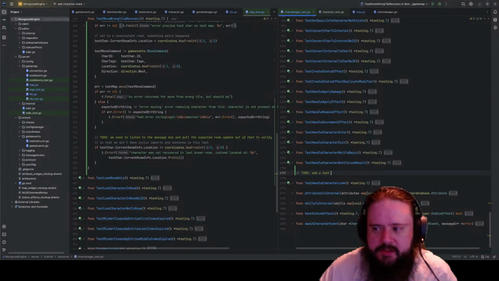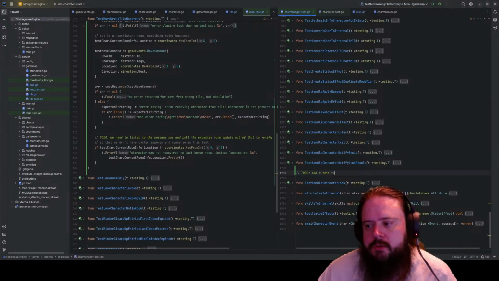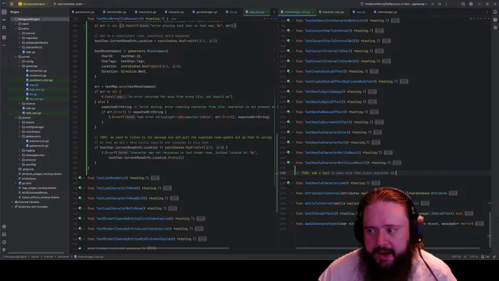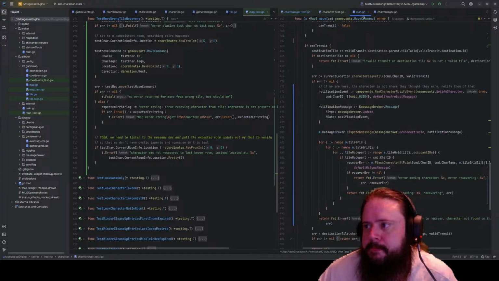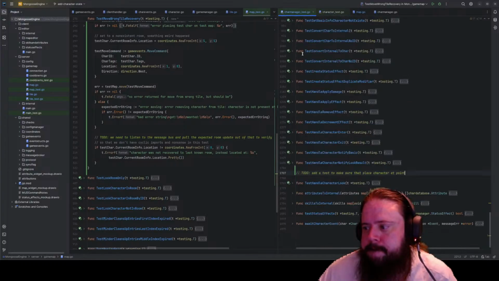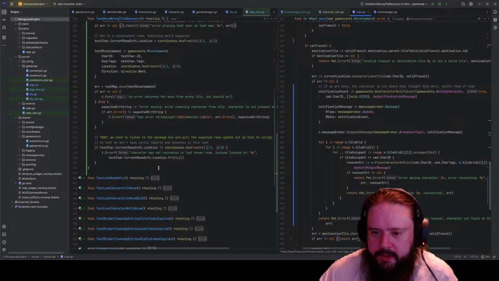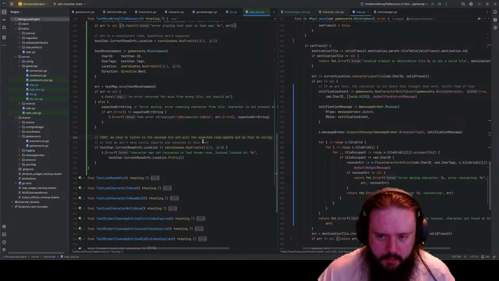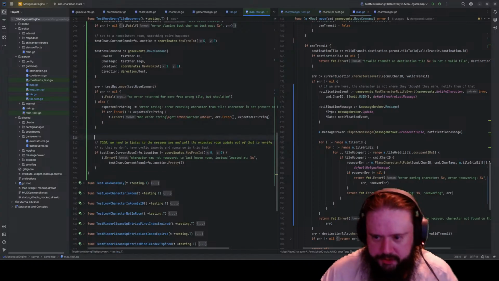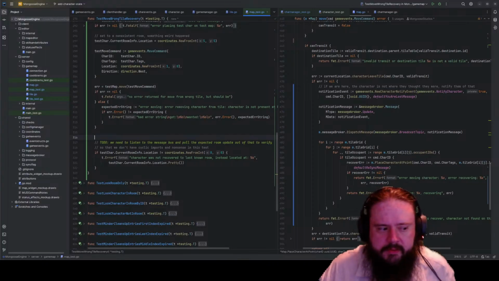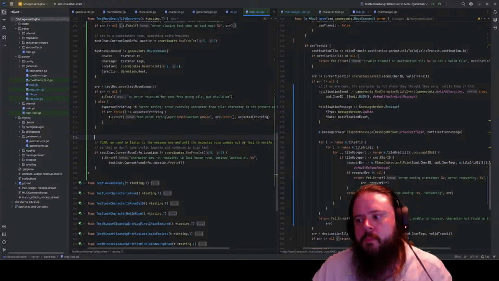So add a test to make sure that place character at point is handled correctly. Okay. We just want to know for sure that everybody is happy.